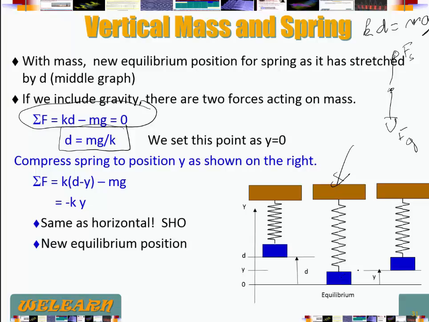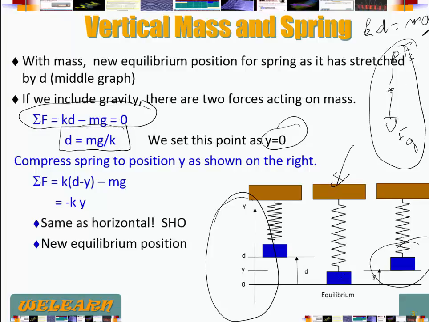So this is my y equals 0 position. y is this axis that I draw here. I chose it as the equilibrium position, the new equilibrium position. Now, in this particular setting, my free body diagram is going to look the same. Spring force upward and Fg downward. Of course, the spring force might be negative at some times and positive at some times. When it is pointing up, it's positive since my y is pointing up in the positive direction.